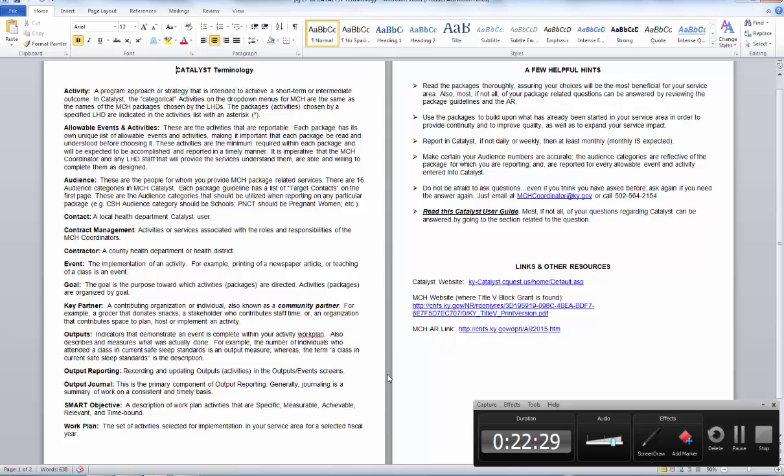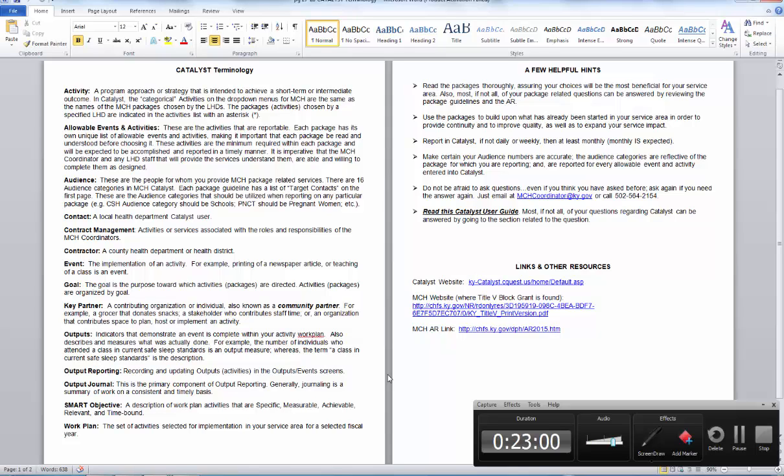Activities are organized by goal. Key partner, a contributing organization or individual, also known as a community partner. For example, a grocer who donates snacks, a stakeholder who contributes staff time, or an organization that contributes space to plan, host, or implement an activity.